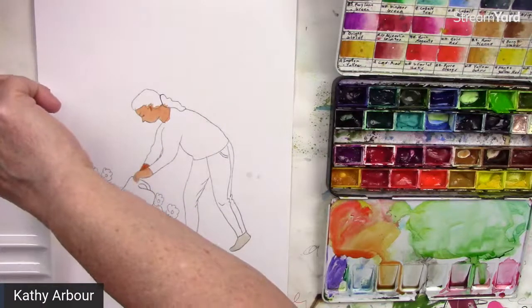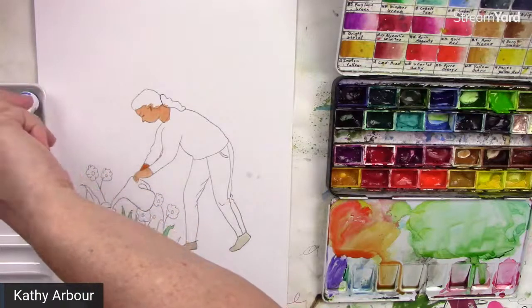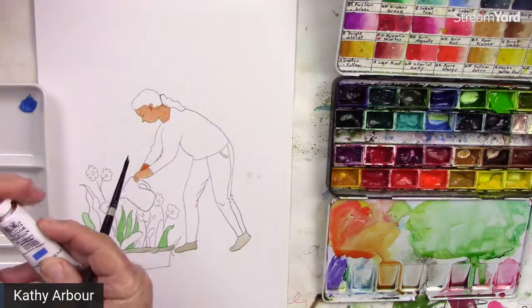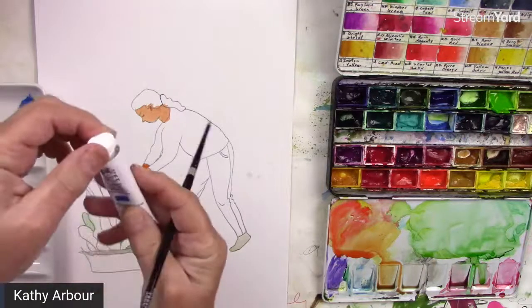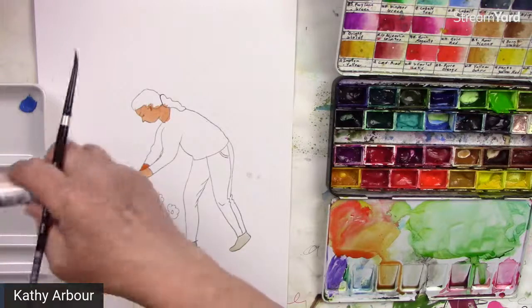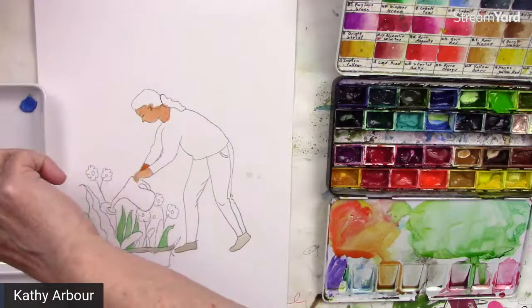This is a little bit of blue. This one is primary blue. And I have some black. I'm going to use some black also. Just a smidgen of that.